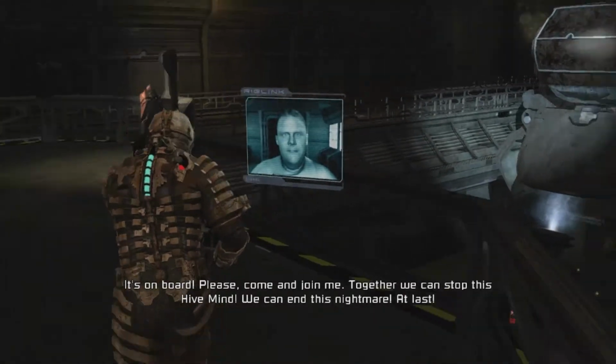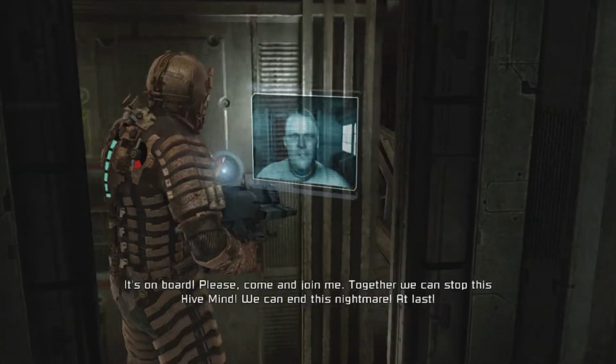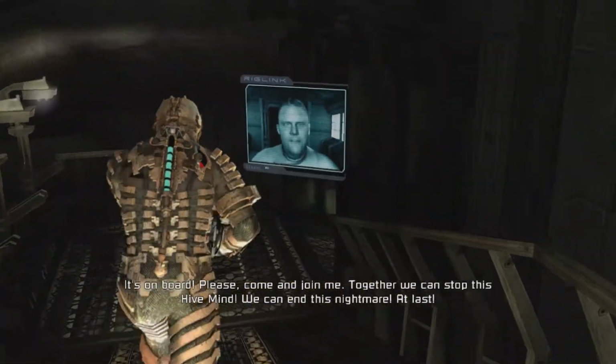Exiting zero gravity. Loading cargo shipment 782. It's on board. Please come and join me. Together, we can stop this hive mind. We can end this nightmare. At last!